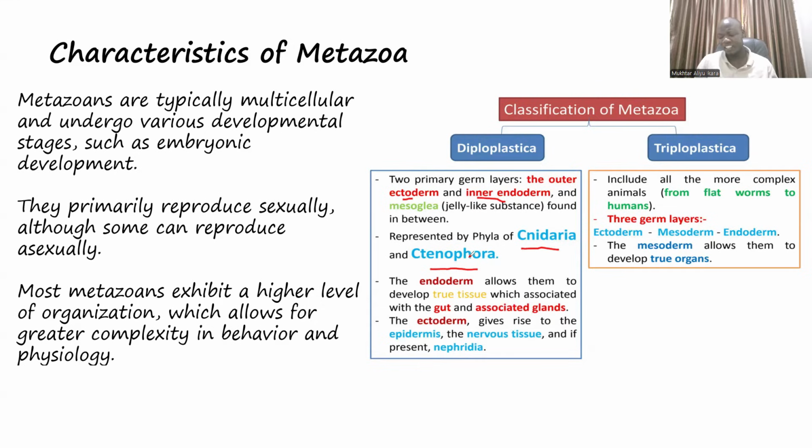So, ladies and gentlemen, what I want you to understand is that these layers, endoderm and ectoderm, are like stem cells, and they have the ability to differentiate into a specific type of cell. And remember, although you might not know what we call stem cells, they are the cells that have the capacity to differentiate and specialize into specific types of cell.